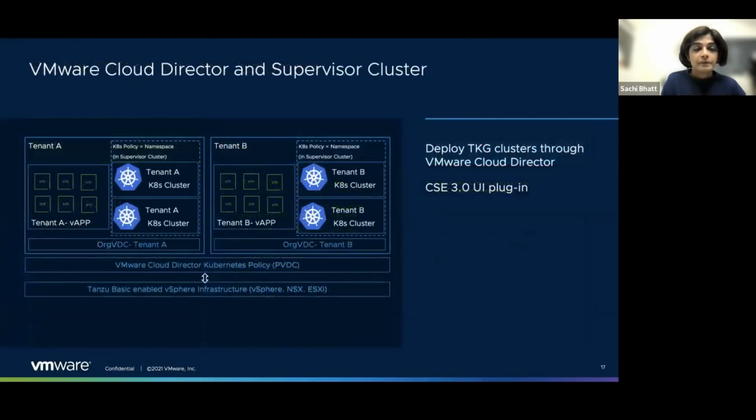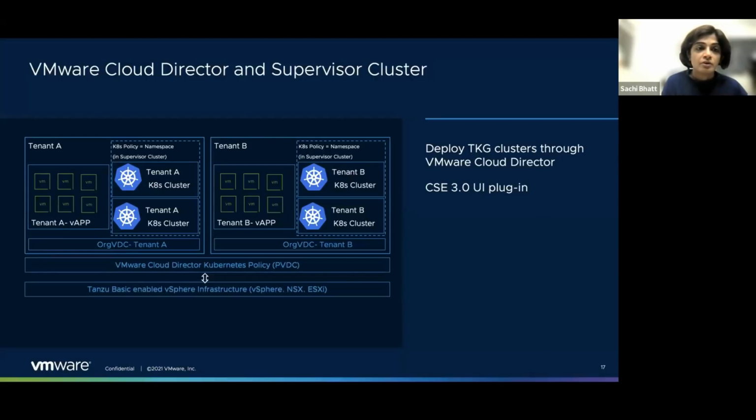Yep. And just to cover what we are doing for TKGS integration, over here we can see that we use the flex model, starting with 10.2, and for TKGS based clusters of our customer organization, we can have a dedicated pool of resources, which is called a Kubernetes policy, which in turn is translated to a namespace on the vSphere infrastructure.